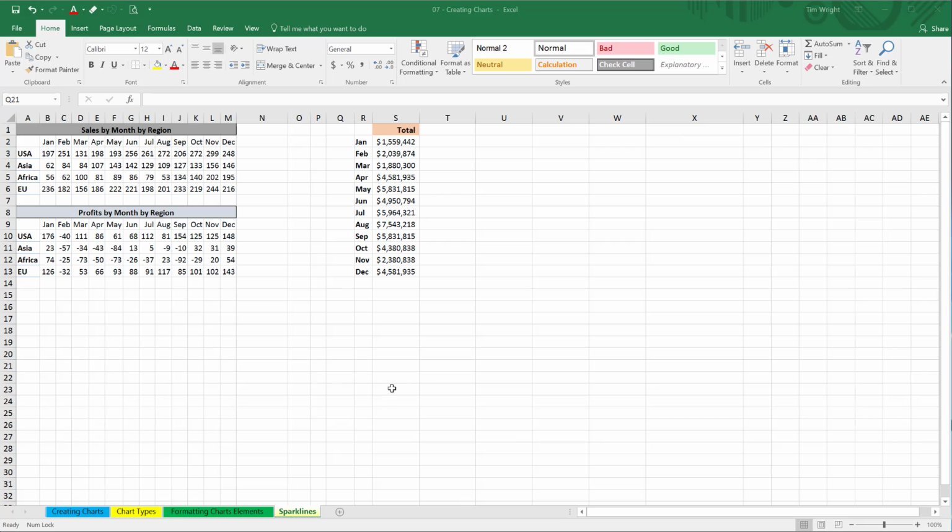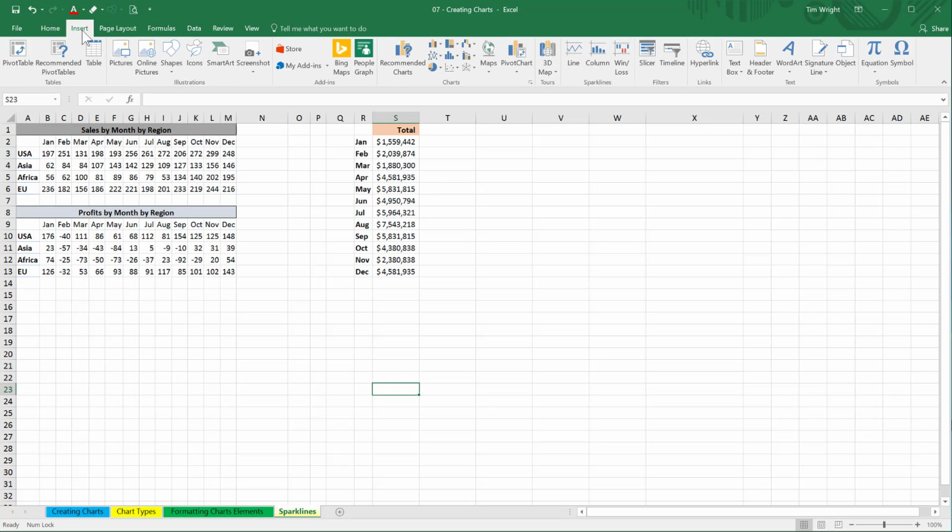Let's take a quick look at the way they work. I'm going to make a selection way down here. And I'm going to go to my Insert tab. And this is where we find charts. We have a chart group. And you might want to refer to some earlier lessons about charts. But over here, we have our Sparklines group. We have line, column, and win-loss. Let's look at each one of these.